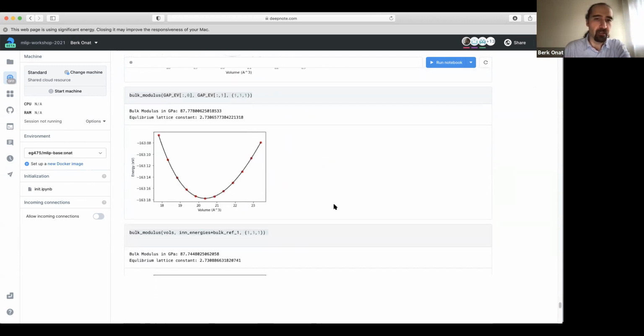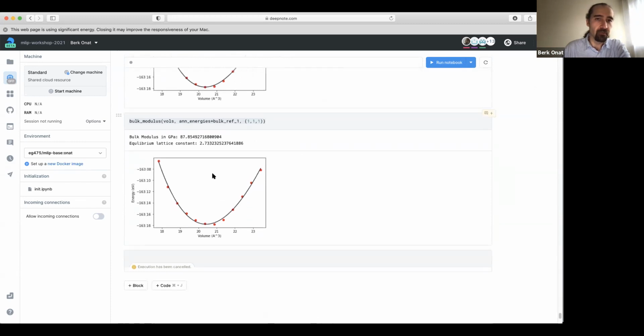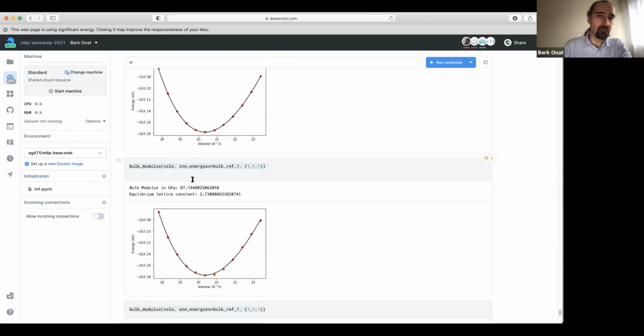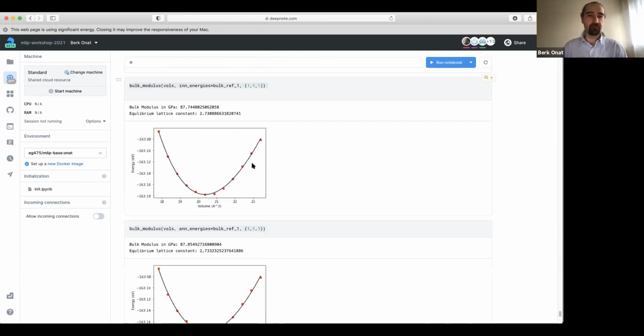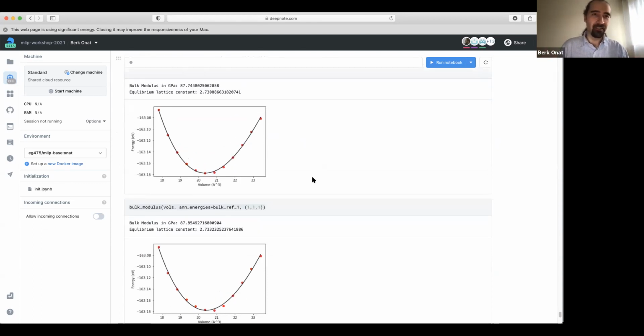And then you can calculate the bulk moduli, how they are shifted. So for example, it's 87.85 for ANN, the normal one, and we can get 80.77, which is quite close to the GAP one. Of course, this is a really small model. You can extend it using the whole data sets, but it will exceed this notebook's capacity, I think. That's all I would say. I can answer questions, I think, in the last part.